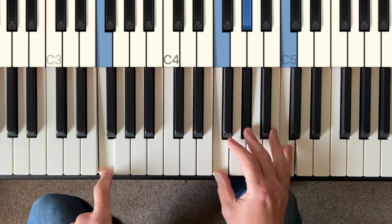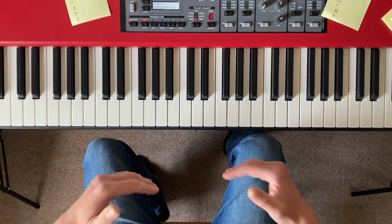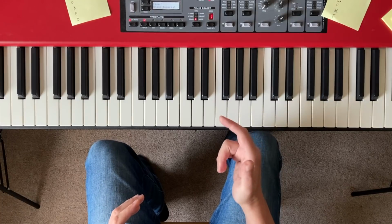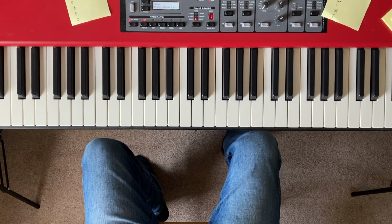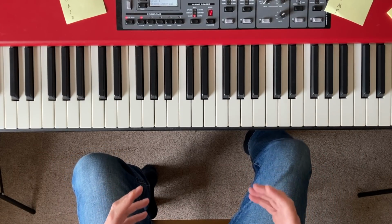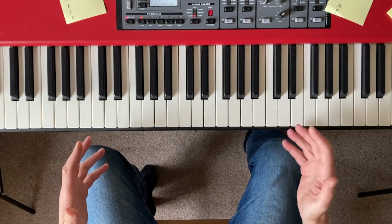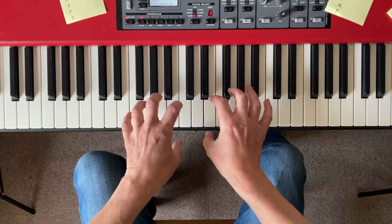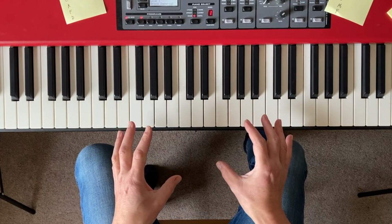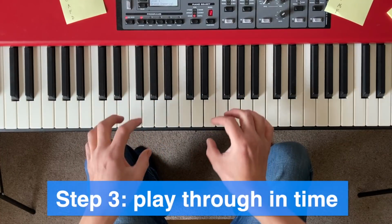Okay, so all of the time that you're learning these chords, you're not just getting familiar with the chords themselves, you're learning good chord voicing, as we call it. Those two things go hand in hand. One is as important as the other. So go through step 2 maybe 5, 10, 20 times, however long it takes you to get comfortable with those chord shapes that you've chosen under your fingers. Remember, you don't have to worry about timing, but do focus on choosing good interlocking chord shapes. Once you are comfortable with that, you can move on to step 3. What we're going to do now is play the same chord shapes but in time.